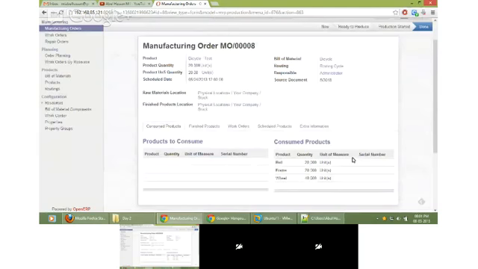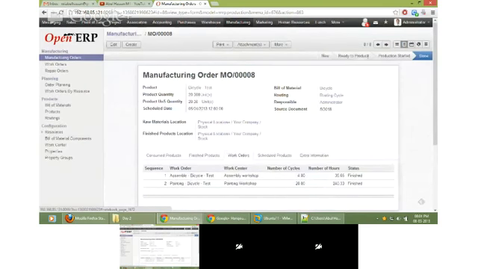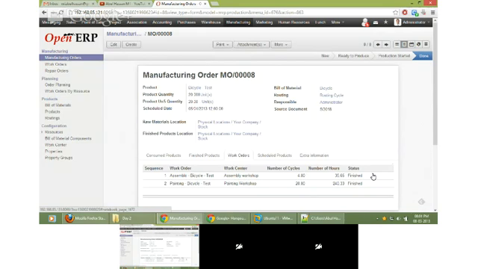Yes, sir, I get it. So we are going to individually start each operation, and then automatically this manufacturing order, I mean this production, is done. Instead of saying it is totally produced, you can individually give it to that particular factory and let them say when it is finished, and then automatically the production will be done. You can understand now, right?